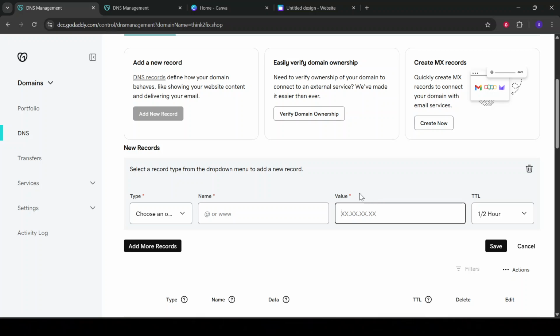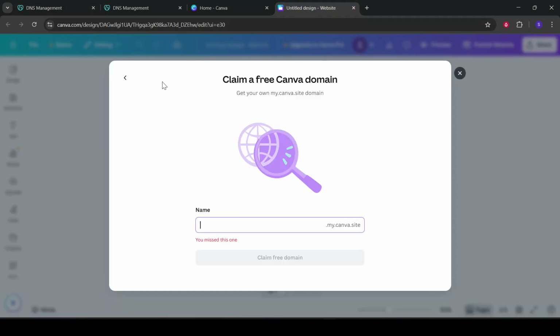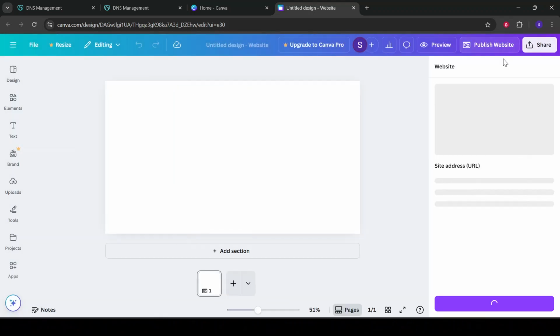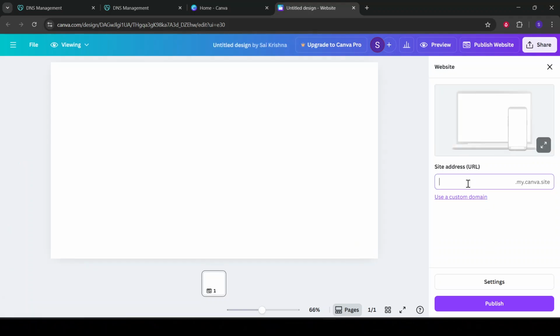After updating the IP address with the A record, return to Canva. Here, you'll often be asked to verify the connection. Canva might show you a prompt indicating that verification could take a short while since DNS changes aren't always instantaneous. This delay is normal, as DNS changes can take up to 48 hours to propagate across the internet. By following these straightforward steps, updating the A record and verifying through Canva, you should successfully connect your Godaddy domain to Canva. Remember, if it doesn't work immediately, this brief waiting period is not unusual.